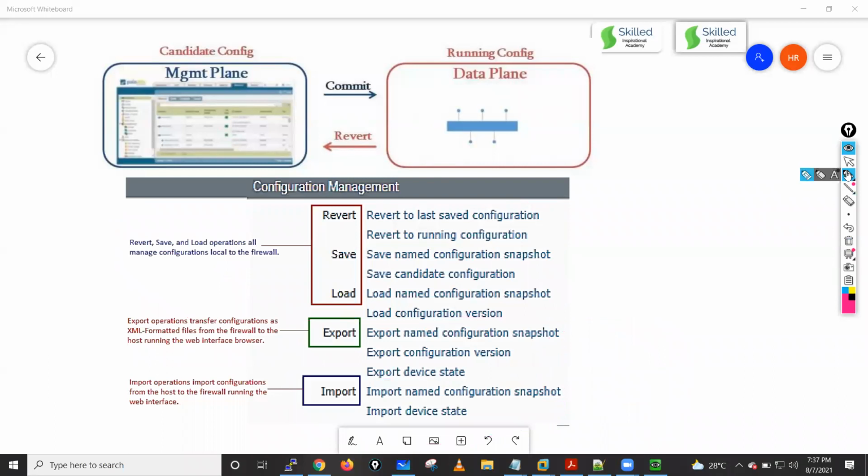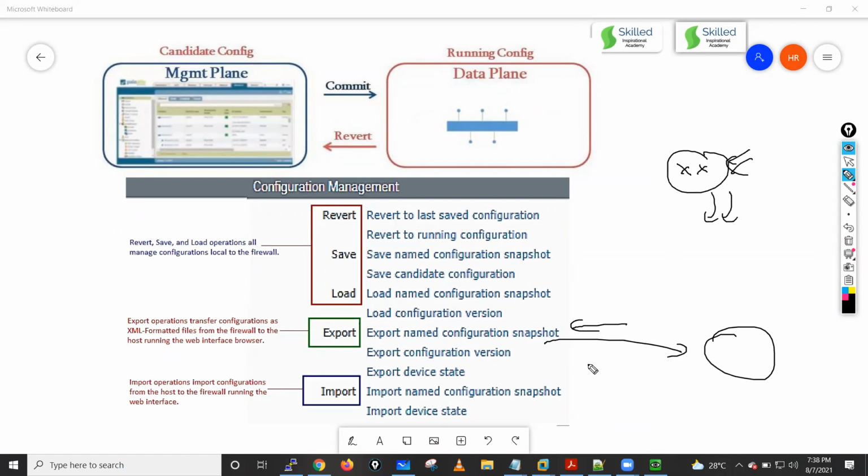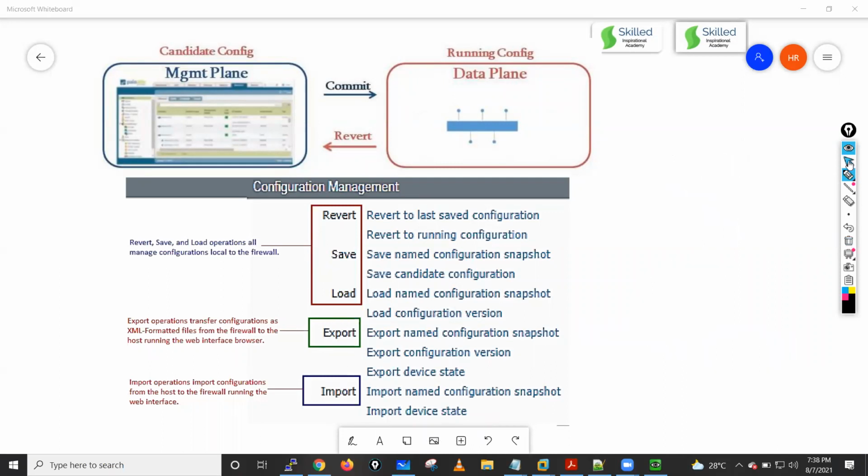Let's suppose you want to make some changes on the firewall. First, save a configuration named configure snapshot and export it to your machine. Do your changes. Suppose your changes are not good and your customer says you have to roll back. How can you do that? Just import the configuration file you have and after that load it. You don't need to delete things one by one. So this is one more option we can also use, guys, in Palo Alto.